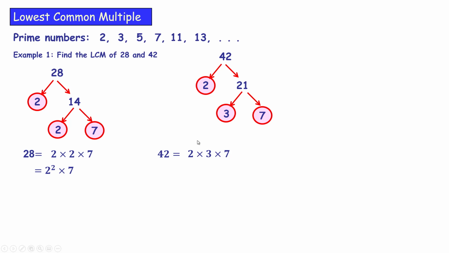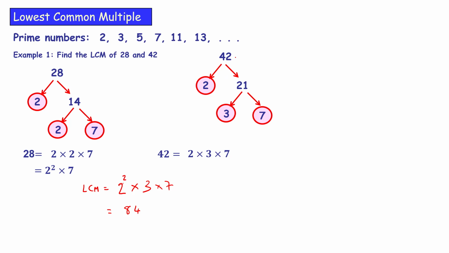Now, to find the lowest common multiple, the LCM, what we're looking for is the numbers that are common with the biggest power. So we look at the 2. We're going to take the 2, but we're taking it to the power of 2, 2 squared, times 3 and times 7. And that's our lowest common multiple. When we work it out, it's 4 times 3, which is 12, times 7, gives us 84. So 84 is the smallest number they both go into.